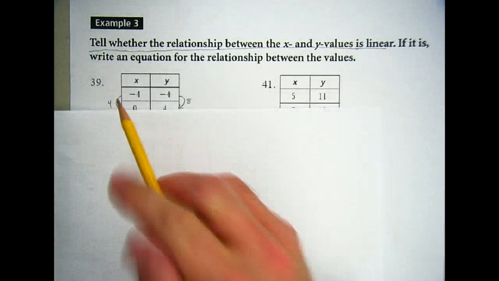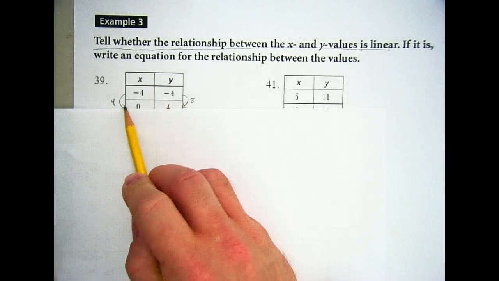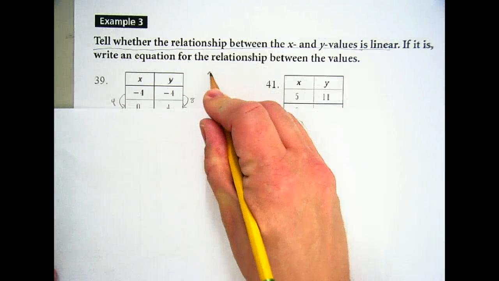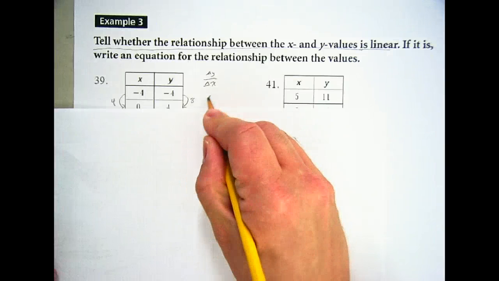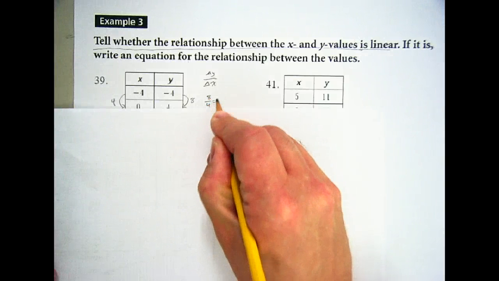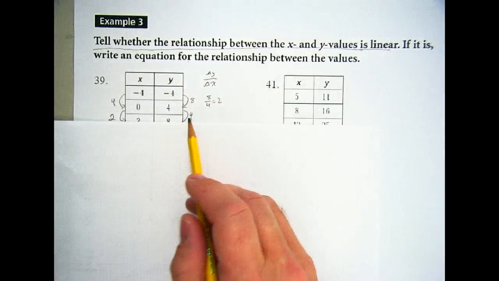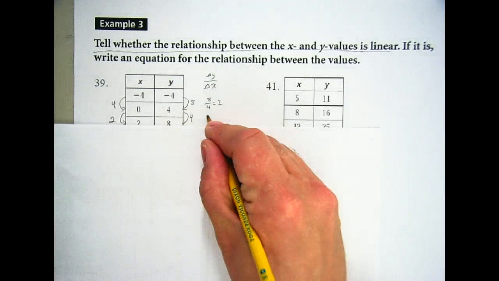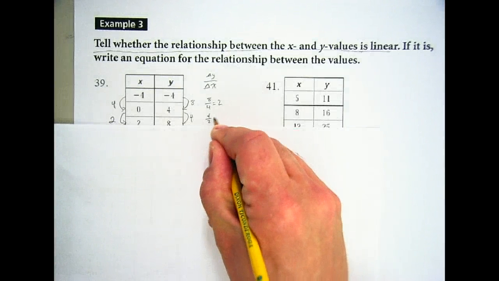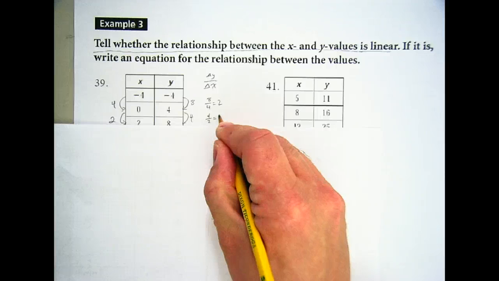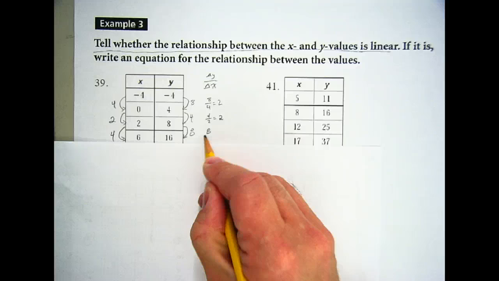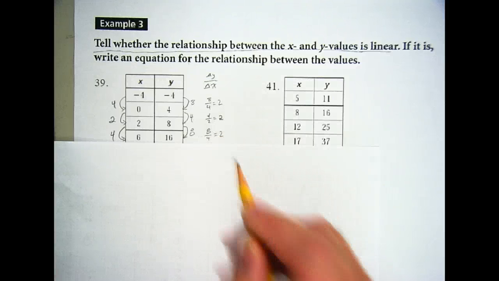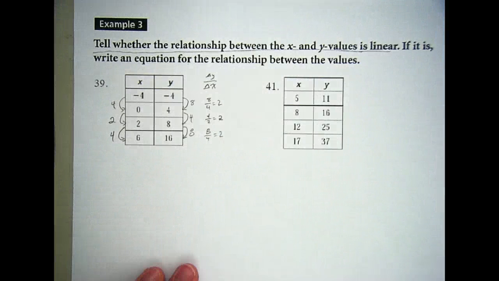So when we combine the two and look at them, when I change 8 on y, I'm changing 4 on x. That would be a change in y over a change in x of 2. When I change 4 on y, I change 2 on x. Is that still a change of 2? Yeah. Okay? And then 8 and 4. All right, so is this linear? Yep, this is linear.